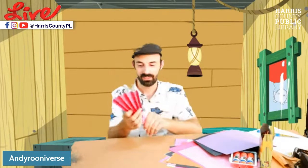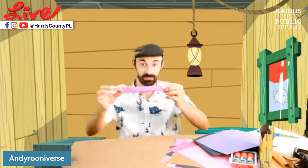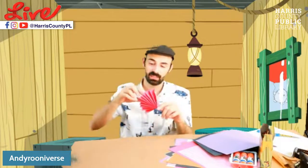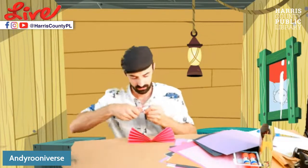Okay, so this is what your fan is going to look like, and it looks kind of small, right? Now if we take this and we fold it in half like this, so take one end of your fan and fold it to the other half, and we put it together like this, then we can stretch it out. And you'll see it gets a little bit wider, but there's this gap in the middle. So we actually need to put a little bit of tape in the middle, or you can glue it together. Let's see if we glue this. Let's use some glue. We're just going to glue one side to the other.